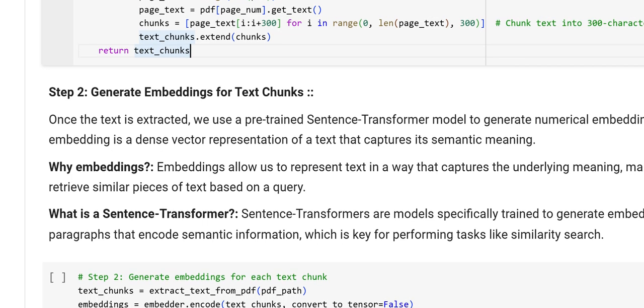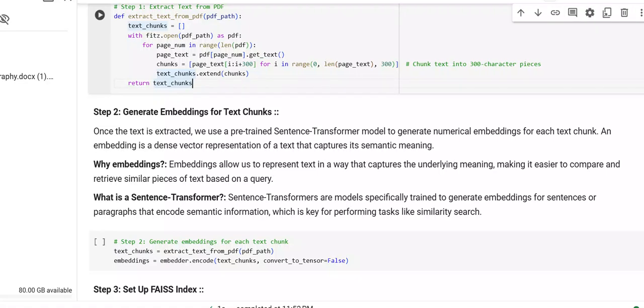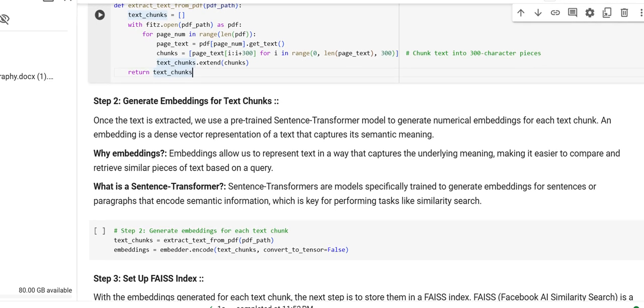The next step is that we have to convert those chunks into embeddings, and in our system we are using the FAISS embeddings, right? So let's understand what exactly embeddings are and why we are using them. Embeddings are basically vector representations of words or sentences which capture the meaning and context of the text, right? They allow us to compare text in a way that goes beyond simple keyword matching.